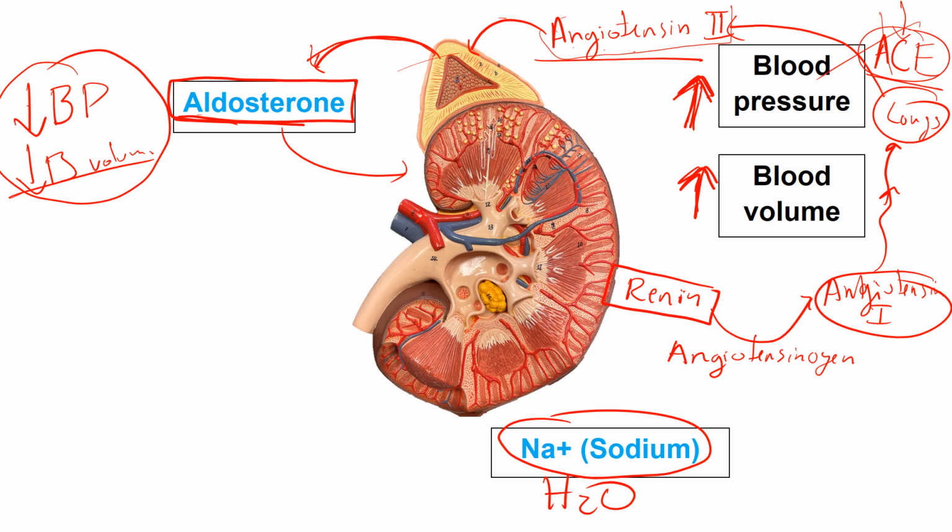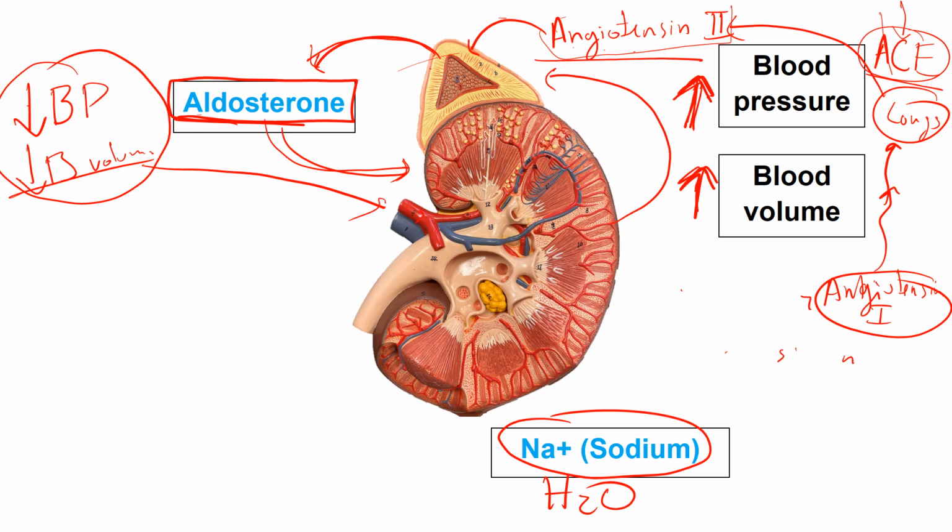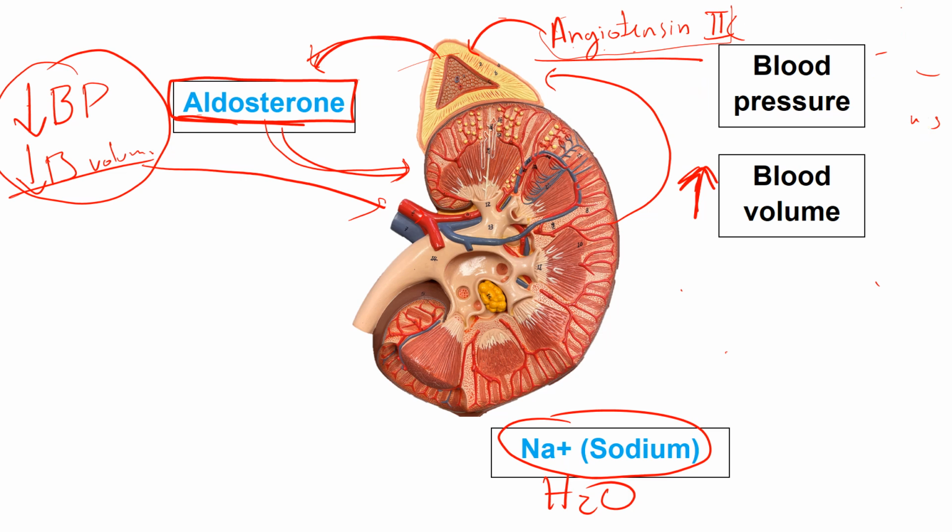But again, that is pharmacology. It's something you're going to learn in the future. I mentioned this here so you have the whole picture. But what you need to know for your exams is that the same kidney, the one that is detecting that blood pressure is low, is the one that is going to stimulate the adrenal gland to ask for the hormone that will stimulate the kidney itself. It's kind of funny, right? That funny loop, where the kidney releases renin to stimulate the adrenal gland, just for the adrenal gland to produce a hormone that will come back and stimulate the kidney to do what I'm going to show you now.